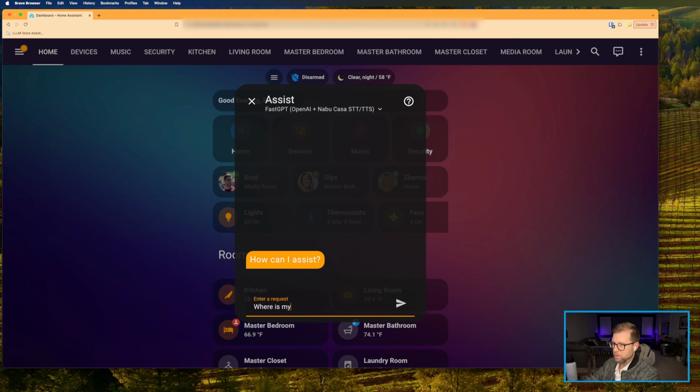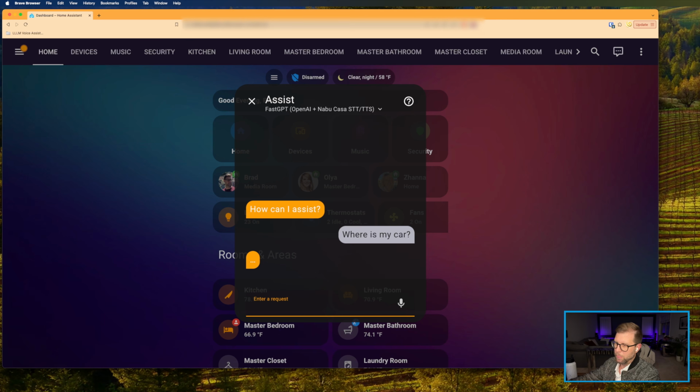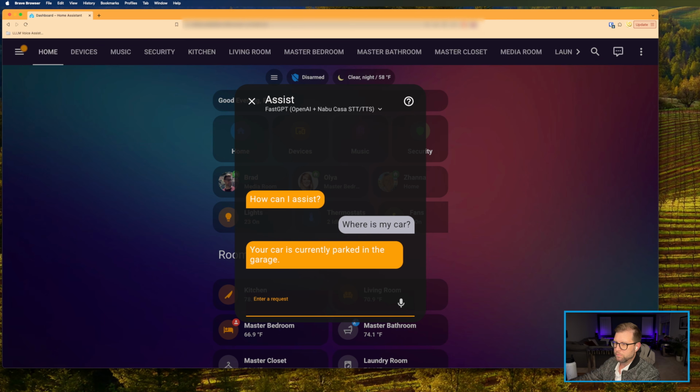Where is my car? And if the car is moving and its GPS coordinates have changed, it'll actually tell me how many miles away the car is from the home. It actually told me the other day, I said, "Where's my wife?" And it knew that my wife was in the car because her presence sensor detected her in the car. And it responded by telling me that she was 14 miles away. I mean, I'm not coding that stuff. The AI is just doing this.